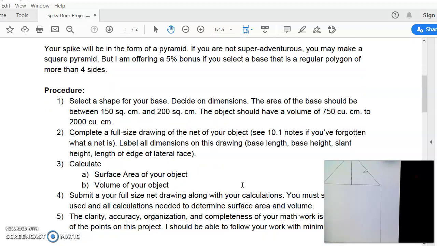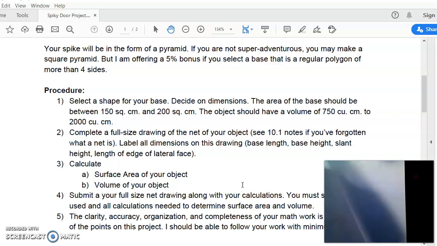Let's go a little bit farther down the procedure. So you're going to show your formulas and all your calculations somewhere here on your paper, and this can't just be haphazard. Don't just throw numbers here on the side and expect me to do all the work. Part of the main part of your grade here is the math that you're doing, less so the drawing. So how clear is your work? How accurate is your work? How organized is your work? That's going to be a big part of what your grade is going to be.